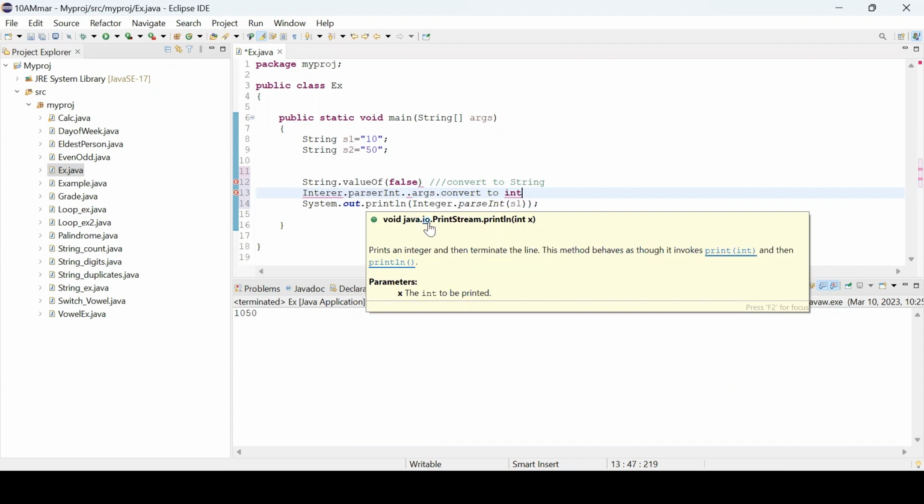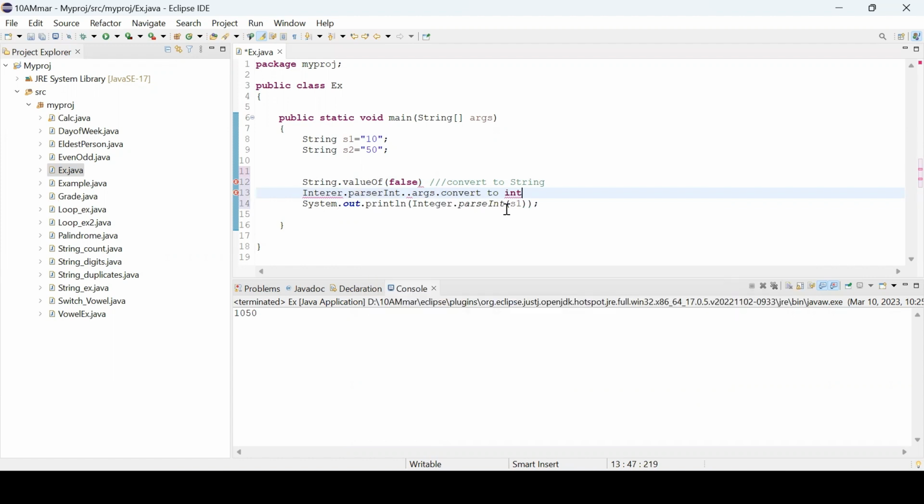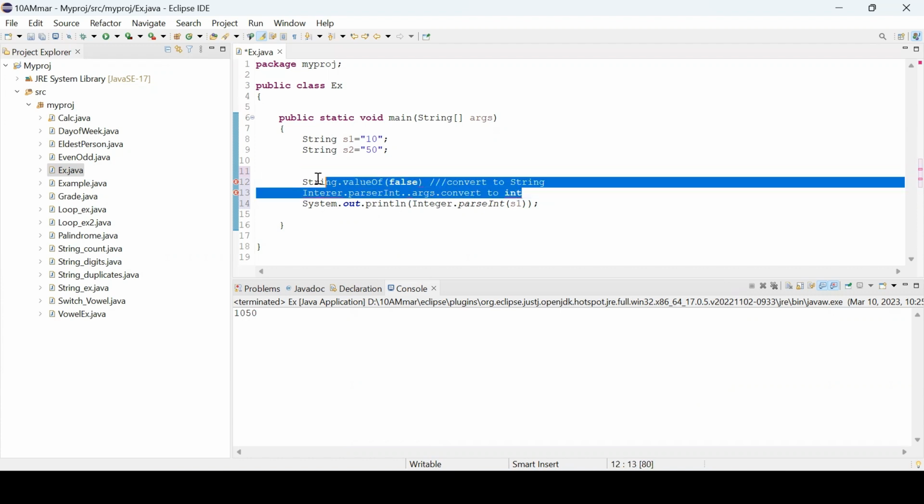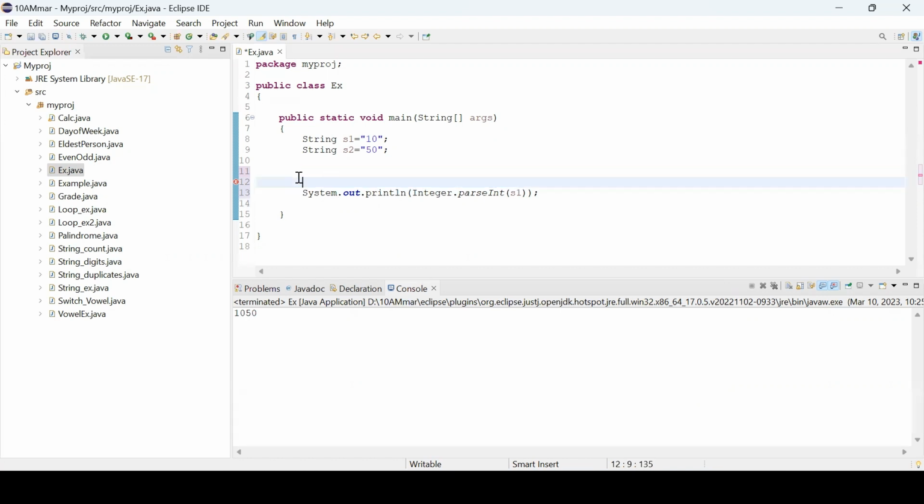Now if I do Integer dot parseInt of s1, what is it doing? It is converting that string into an integer. So it becomes 10.